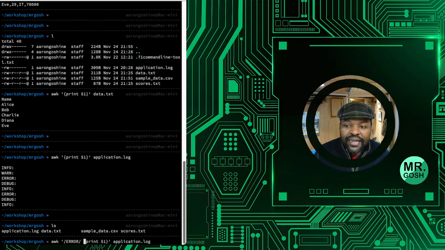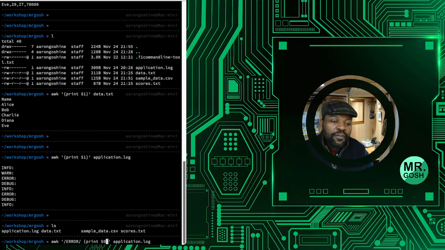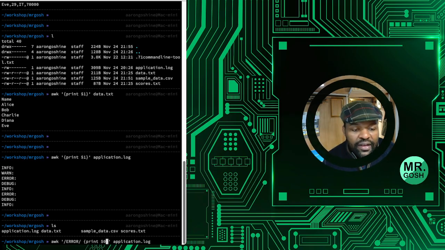So the error pattern: we're going to go through the file, through the entire line, and that's $0 for the entire line. So print $0, similar to printing $1, which prints the first column of the file. $2 would print the second column, until there aren't any more in that list.